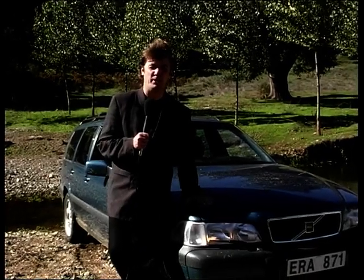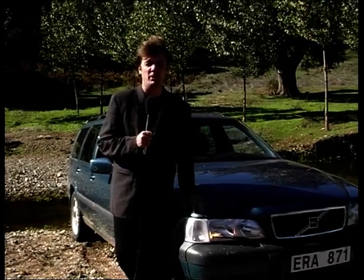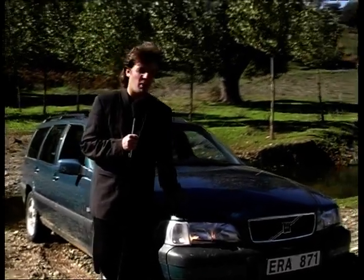Don't buy this car if you want to go into serious off-roading. If that's your bag, stick with something like a Range Rover or a Jeep. This is really the car for on-road use that might be used for 1% of its life going into a muddy field to pull out a horse box or a boat. The four-wheel drive facility is for when you're on a tarmac road in winter with black ice or sheet ice. That's when the Volvo V70 all-wheel drive cross-country — probably the car with the longest name in the world — comes into its own.